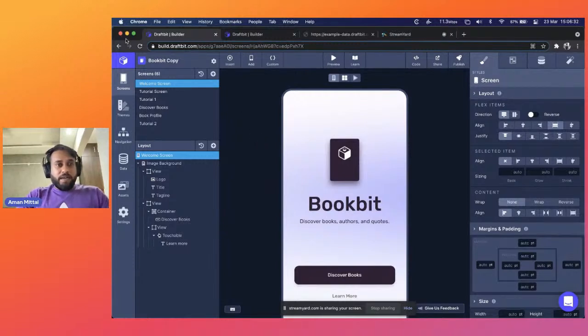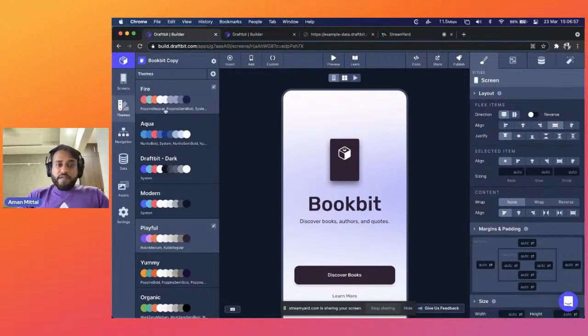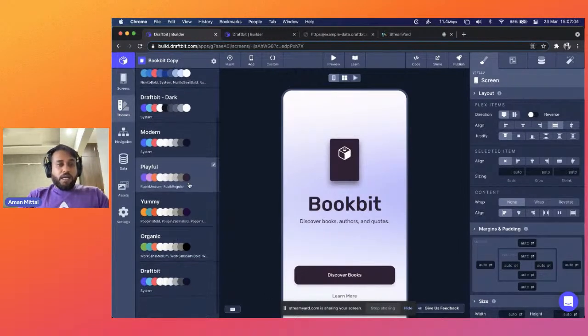So let's start with the main navigation. This is where all the basic elements of the builder are aligned. For example, screens. If you click on screens, it will show you the interface of what kind of screens you have, and what each screen is built from, components and layouts. Then you have themes. You can include different themes in your applications. For example, this current demo app is using this particular theme.